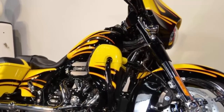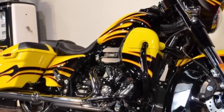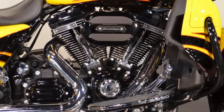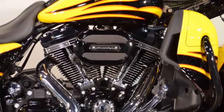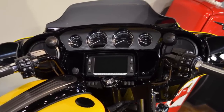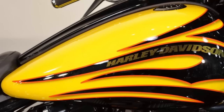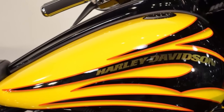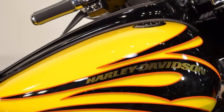This amazing hot rod bagger is decked out fender to fender with premium sound, endless custom details, amazing power, and mind-blowing paint. Huge twin-cam 110 engine with Screaming Eagle engine badges, new CVO high-impact paint and graphics, precision-crafted Harley-Davidson tank medallions complement the unique CVO look, awesome carbon fiber accents, individually crafted hand-finished paint, and stunning graphics on all Harley-Davidson custom vehicle operations motorcycles — creating a one-of-a-kind custom motorcycle masterpiece.